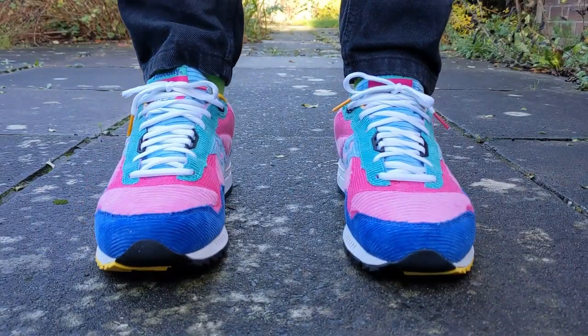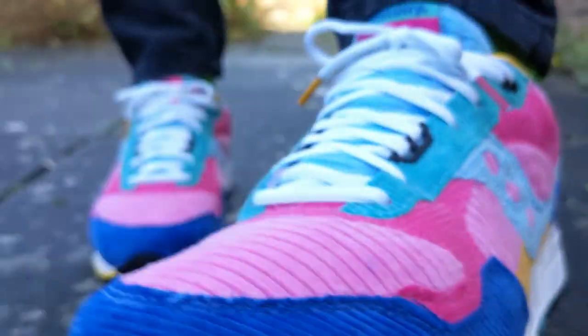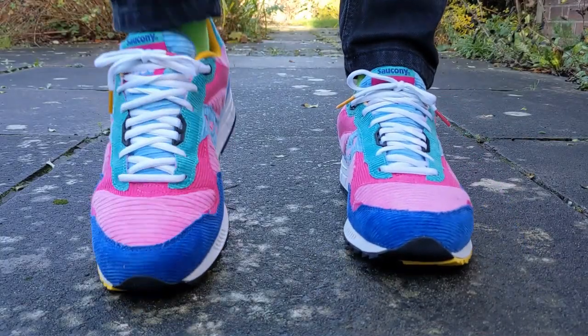It's very simple — it's based on a retro silhouette, the 5000. It's one of their oldest shoes and it really is a great looking sneaker. I love what they've done with this corduroy patchwork on the upper. There are different mediums and grades of this quilted corduroy visible on the top of the shoe.